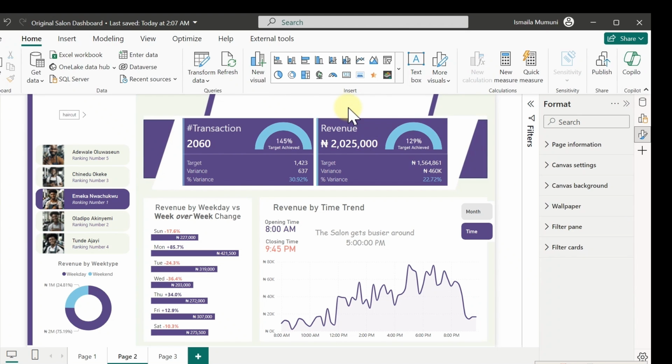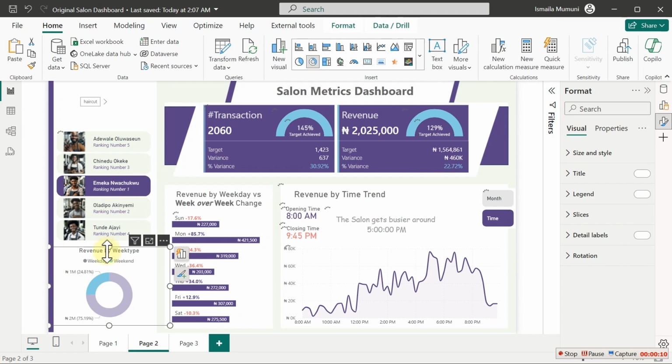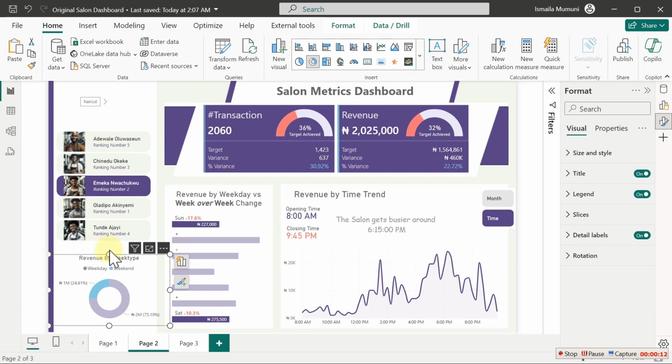So this makes my card look some kind of cartoon. So what about this? All right, we are almost done with it. So we need actually a title for this, which is very simple to be created. All right, we are almost done. Go ahead and type the title of your dashboard, Salon Metrics dashboard here. Over here, I'm going to bring this down a little bit, because I want to create a space within this one here, right?